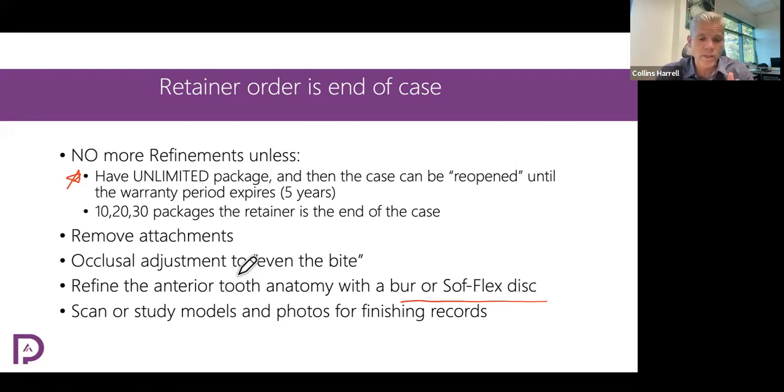So at a 1 month recall check, a 3 month, a 6 month, you're constantly checking the bite in retention to make sure that they're developing a nice balanced occlusion with balanced heavy contacts on the posterior teeth in maximum intercuspation, and very light contacts on the front teeth without fremitus on those front teeth. And at the end, you're going to get a new scan, study models, photos to keep as your finishing record, so that you have records of how you finish the case.